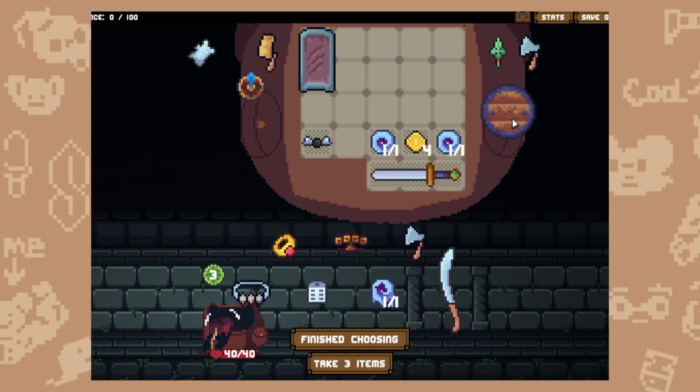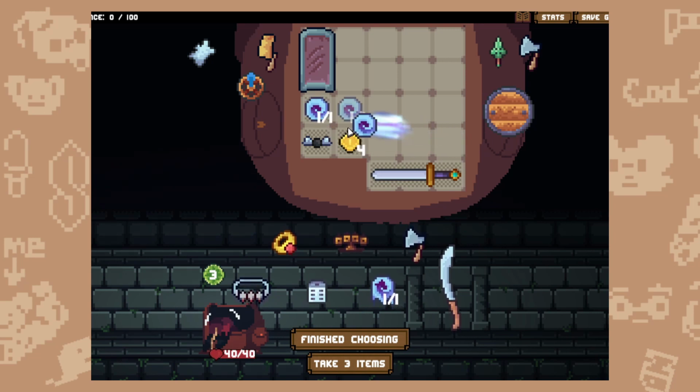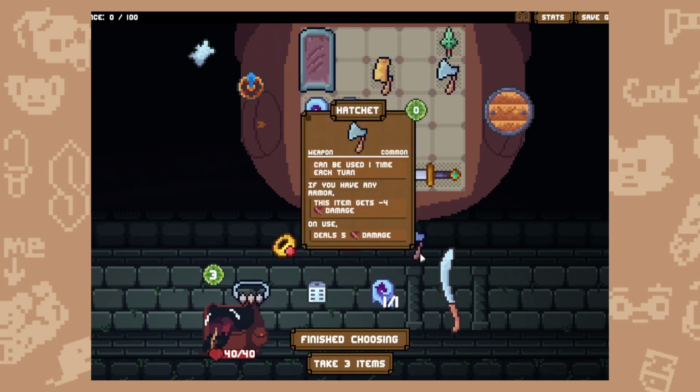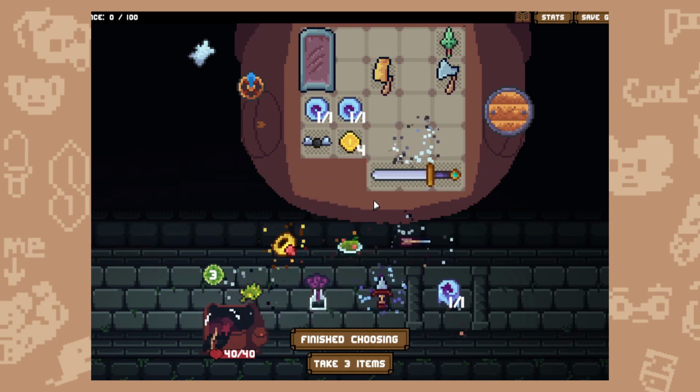Okay. That was weird. Adjacent weapons get plus damage. The lucky shiv. I just take that because it's a zero cost, so free damage is free damage. Do I want any of these? No. I think I rerolled them.